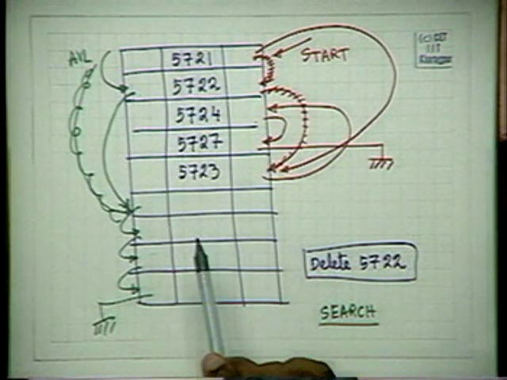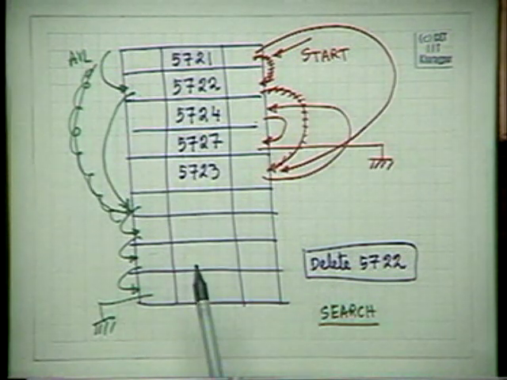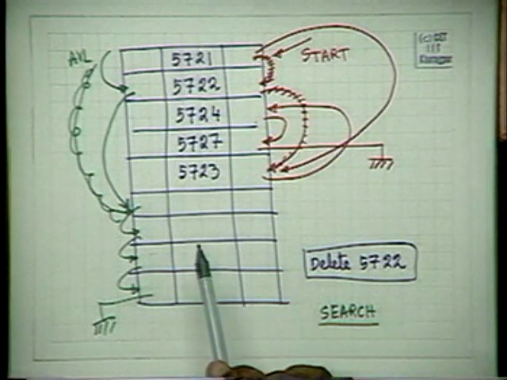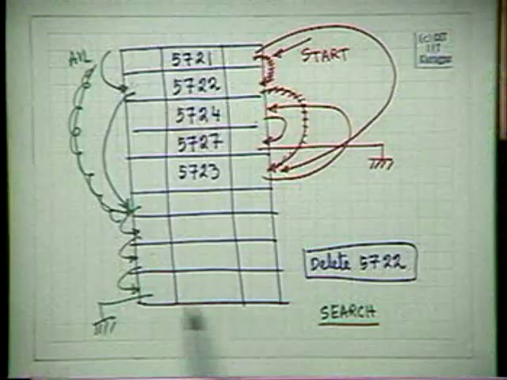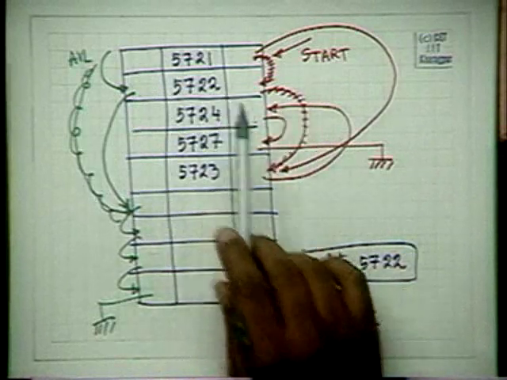Now, there are various strategies to improve on this scheme. We will not elaborate on them in detail, but I will give you some ideas of what these strategies are. The first strategy is obviously reorganization. From time to time, you reorganize it and make it strictly sequential, so that your search does as few block accesses as possible, because more and more insertions and deletions will start making this worse. For every record, you may have to access one block, and it will be just like a pile, searching beginning and end, just here and there.